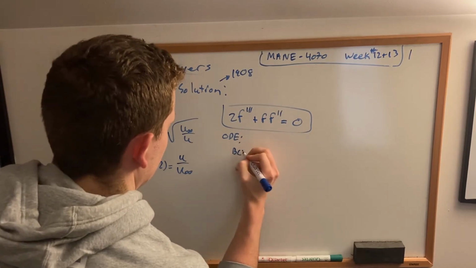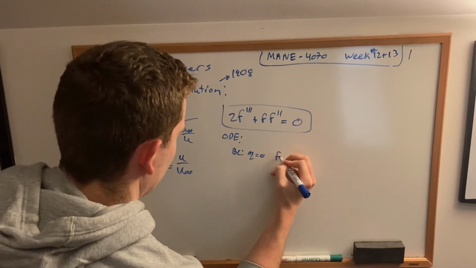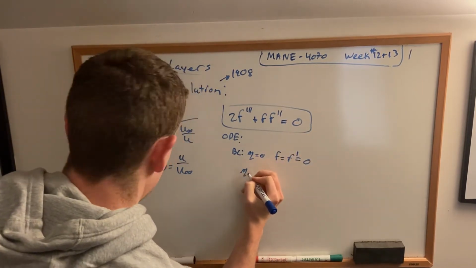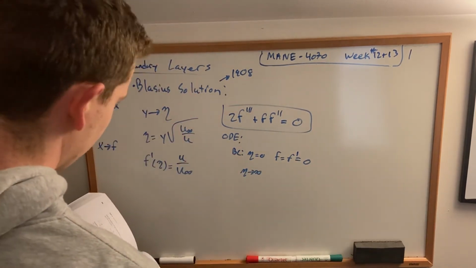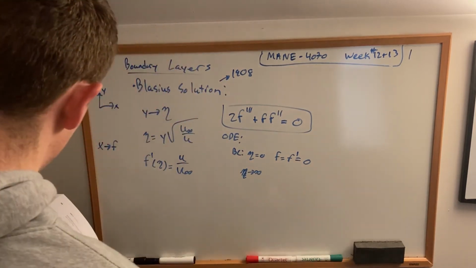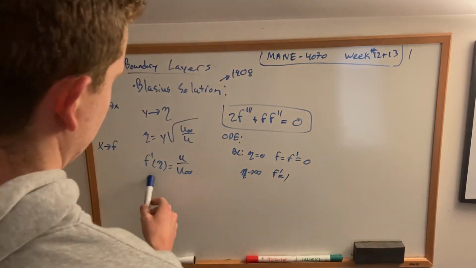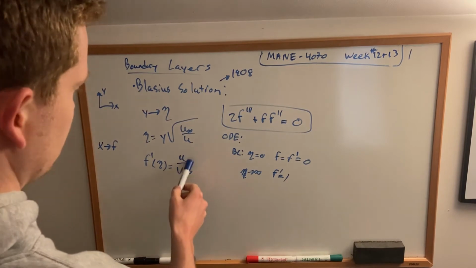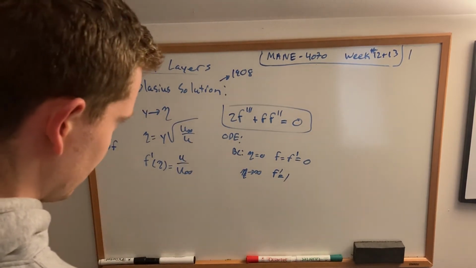So the boundary conditions are at eta equals 0, f equals f prime equals 0, and as eta goes to infinity. So as you go upwards in y, that's eta, even though it's pretty ugly, f prime goes to 1, which makes sense. Once you expand past the boundary layer, this term's just going to go to 1, as your local velocity is going to match the ambient velocity.